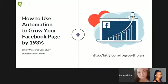And so we wanted to make sure that we offered up this phenomenal piece that they have put together, a complete ebook on a step-by-step of how do you use automation and how do you use Facebook and campaigns and contests, like everything we've been talking about here today, to just explode the growth within your page and do everything that Bree is talking about here today, which is be very, very strategic in how you're going about connecting with that right audience. How do you go about using that engagement as a springboard into so much more?